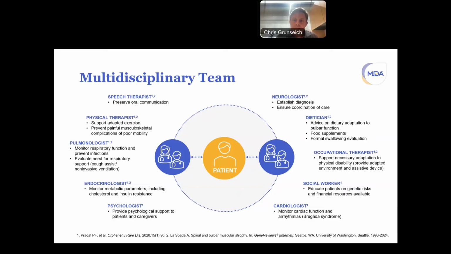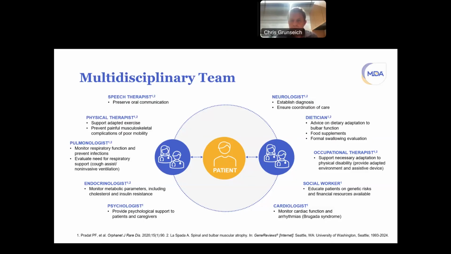A dietitian can be very useful for patients who have difficulty swallowing, if there needs to be a change in the consistency of the food or a change in the caloric intake with supplementation, so that patients can ensure that they're getting the appropriate caloric intake. This could be done together with a dietitian. An occupational therapist can help patients tremendously, especially those who are having weakness in their hands, to identify different devices that can be used to improve mobility and hand and arm function.